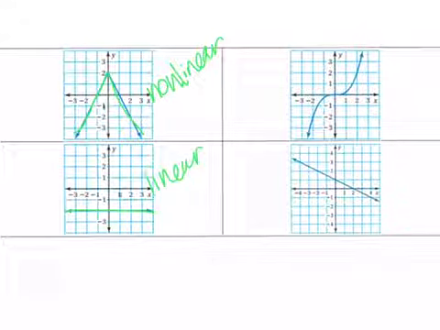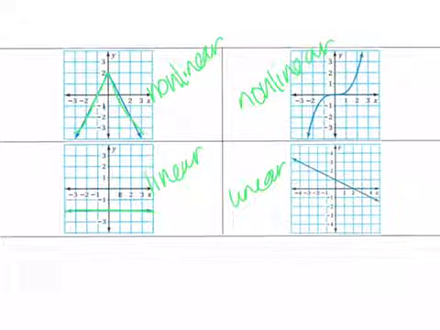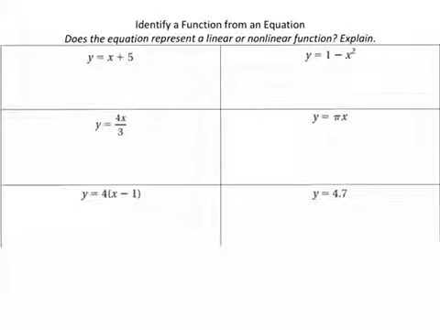Go ahead and write your next two options and check back and see if your answers are correct. All right, these are pretty simple. We had a nonlinear line because it curves, and then a linear line because it's one straight line. Now we're going to look at functions from equations. So it's going to ask if these equations represent a linear or nonlinear function.